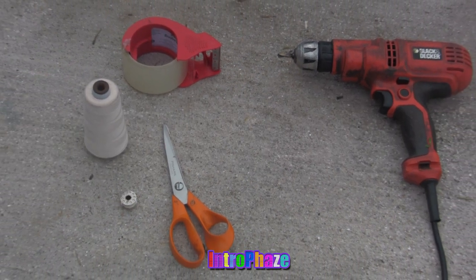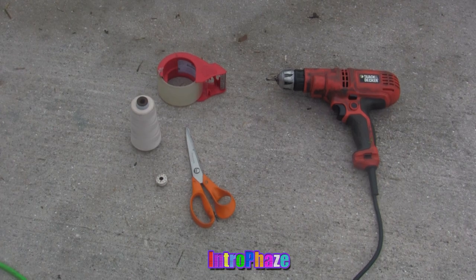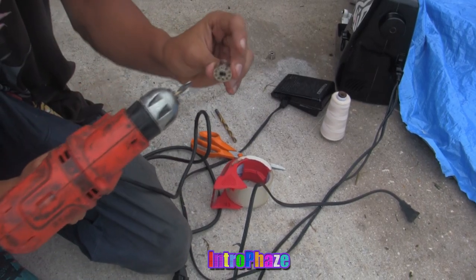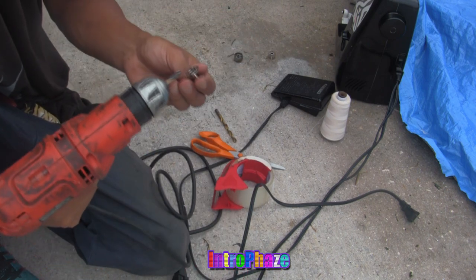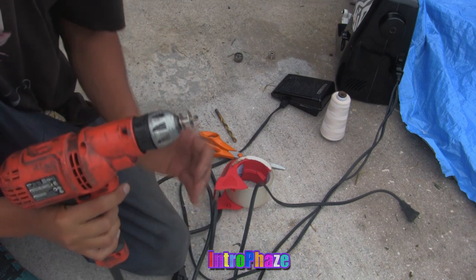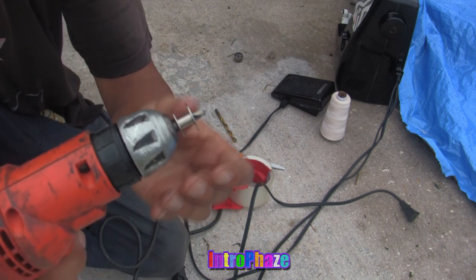I'm going to show you the quickest way to get thread on the bobbin. So if you sew a lot and have many bobbins that you need to thread, this way is the fastest way I know. You get a drill, some scissors, some tape, and of course the bobbin.